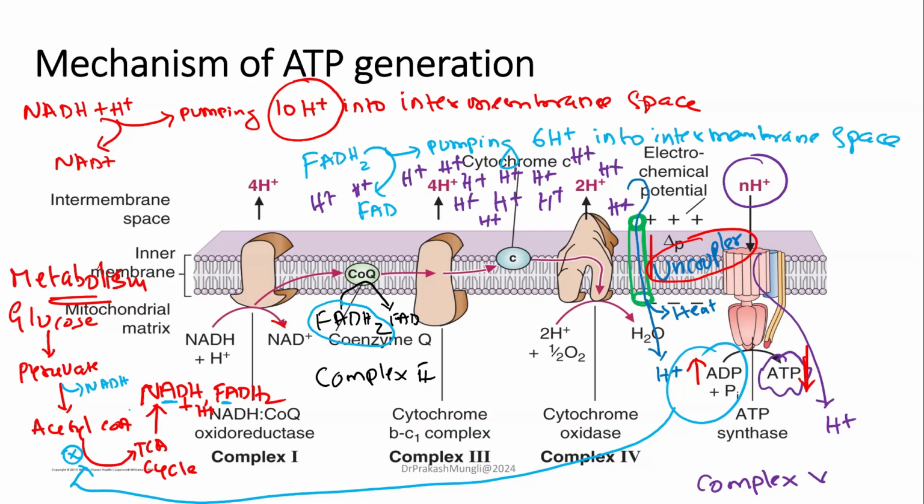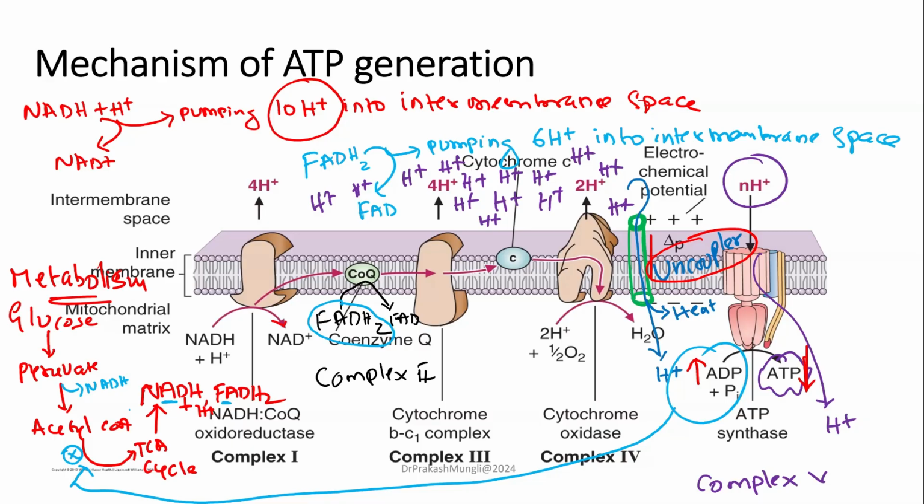Okay, last concept. When the electron transport chain is continuously running, in fact it runs faster than before, trying to build the gradient. Because your basal metabolic rate increases, there will be NADH coming in, FADH2 coming in, and your electron transport chain is overworking, trying to build the gradient, right? But it is not being successful, right? So in the last complex of the electron transport chain, that is complex 4, see what is going on.